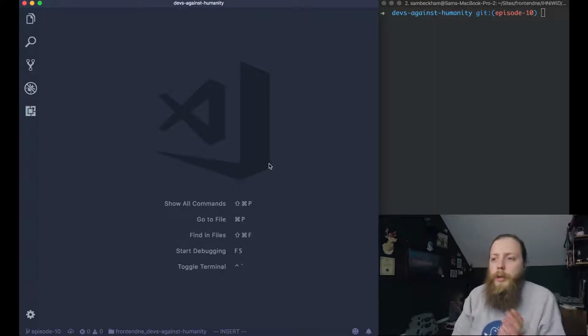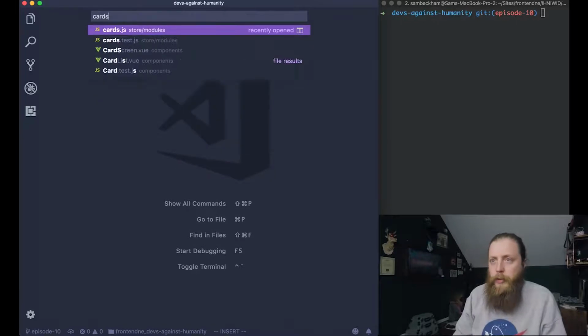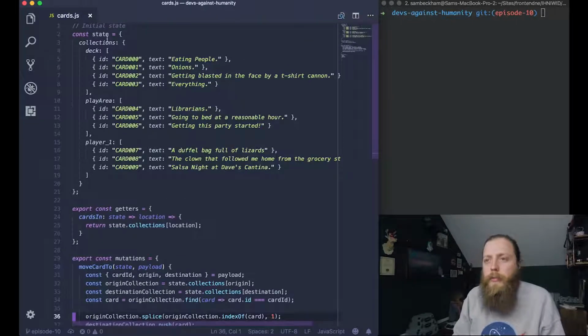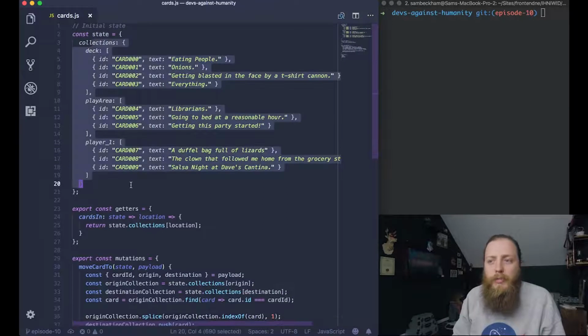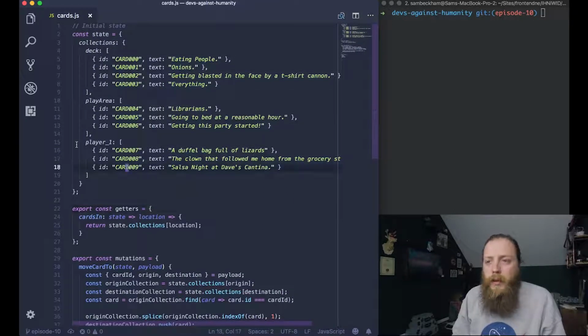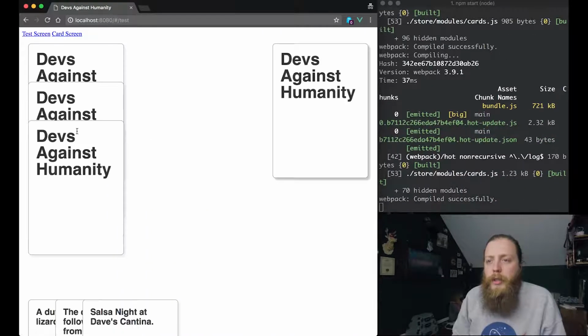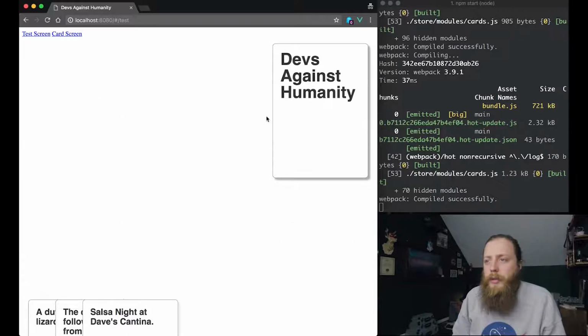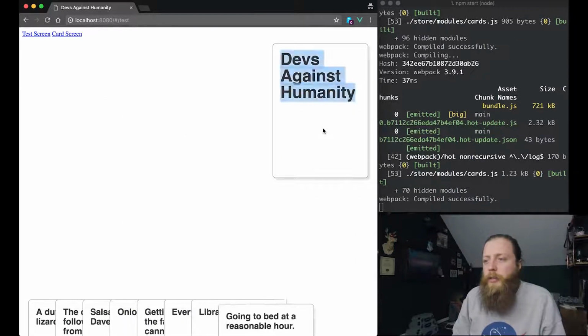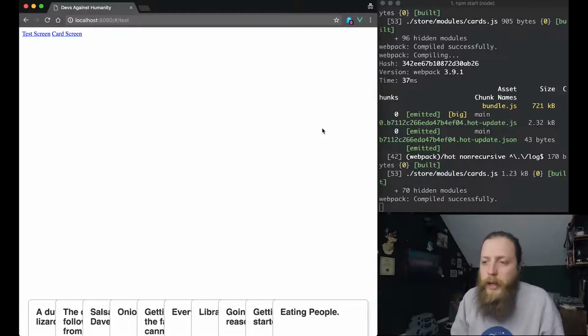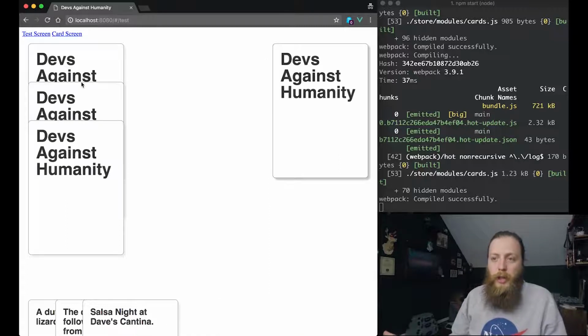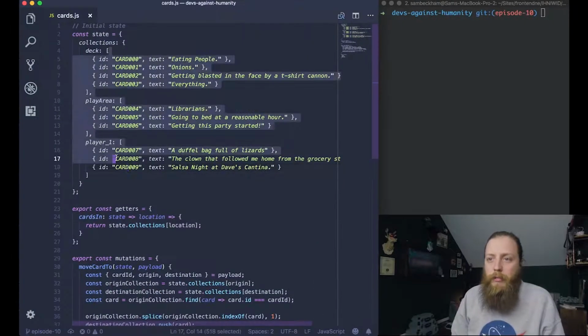Alright, so what we want to do today is look at the data again. If I go into cards.js, you'll see all our data is stored here. Now, this is fine for our testing purposes, but if I move some cards about, let's just fill the hand with all 10 cards, we've only currently got 10, then if we refresh the page, it goes back to how it was set here.